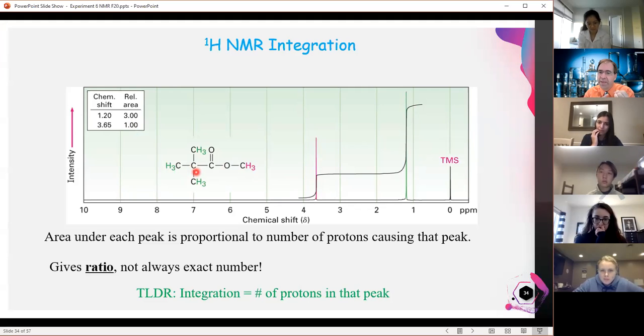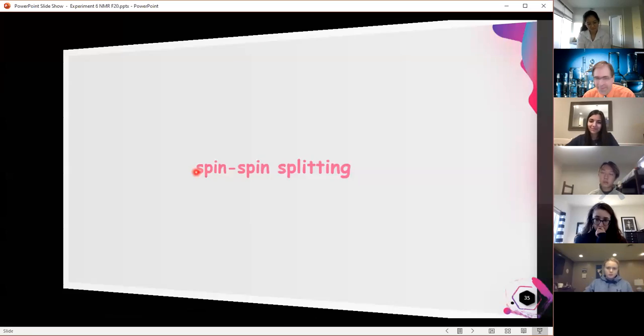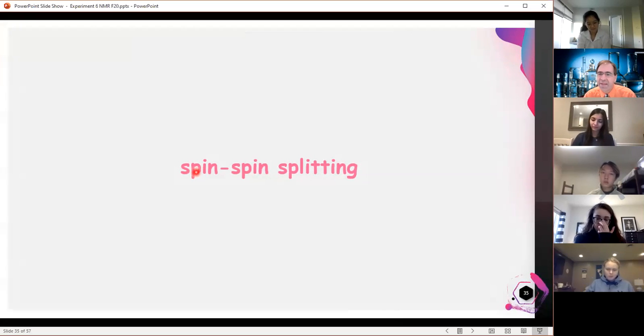So we know how many types of hydrogen we hit. We know something about their electronic environment. And now we also know how many hydrogens there are, relatively, in each signal. So we're getting a lot of information about a molecule. I'm going to do some full examples here in a minute. I see some of you are getting a little glassy-eyed, but we'll get there. And then the last piece of data, which I think is really what makes NMR so useful, is telling us about the neighbors, this splitting.